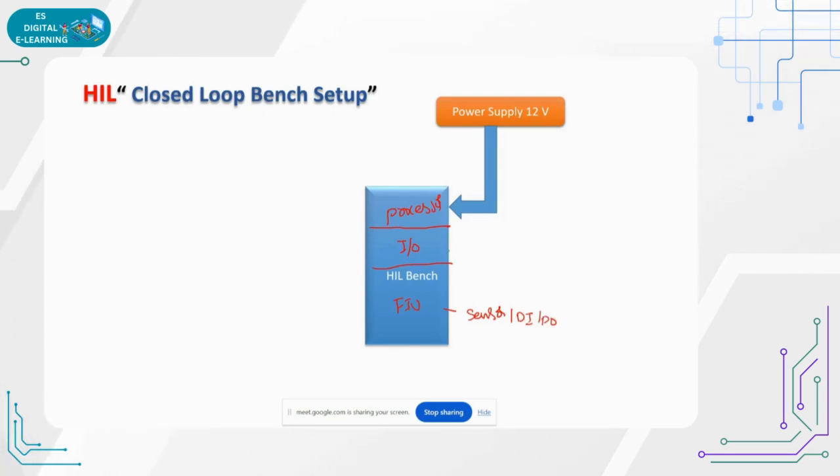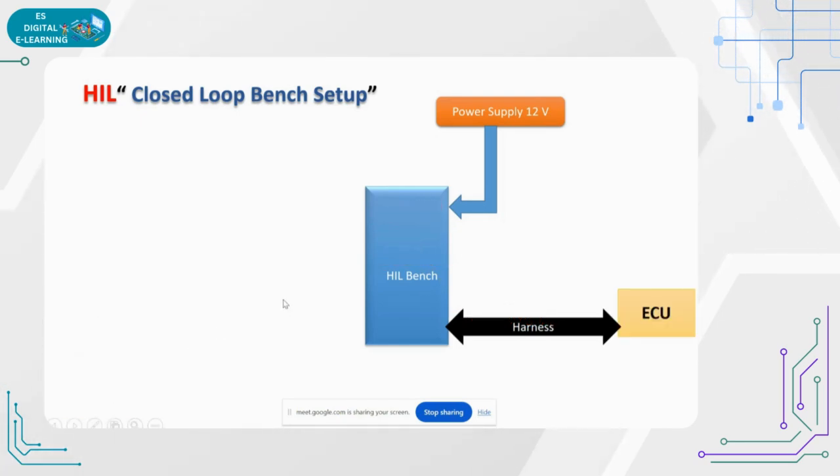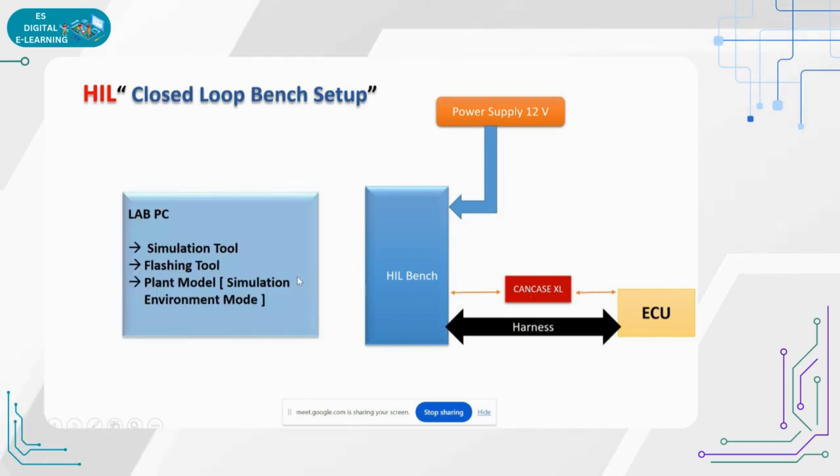Okay. So with the help of the IOs, we are using the harness to communicate with the ECU. Our ECU has application software and boot software, and to communicate from the HIL to the ECU, additionally, CAN communication is a must, used with the help of CANcase Excel. From the HIL, we are connecting to the ECU. And to access this lab HIL system, we have a simulation tool. Depending upon the HIL PC, the tool usage will differ, and the flashing tool and plant model will be configured.